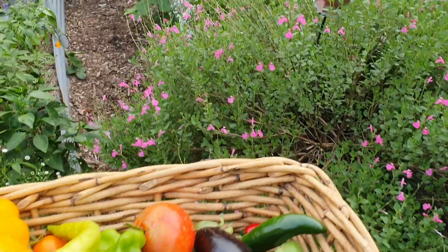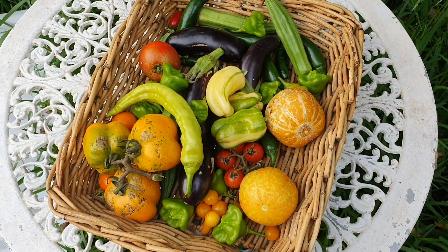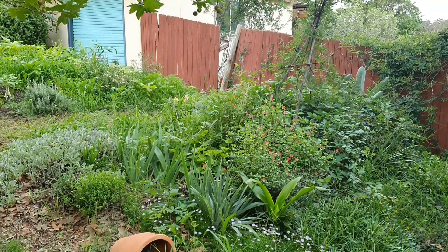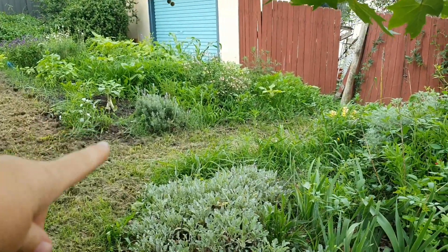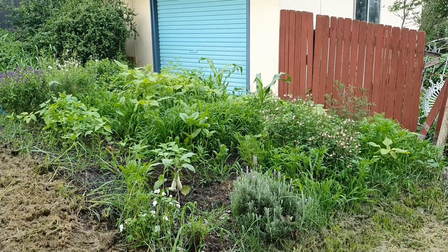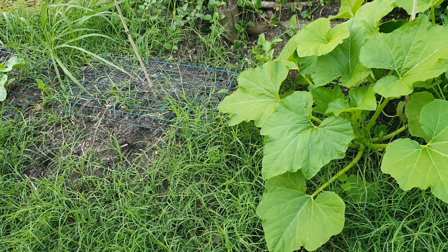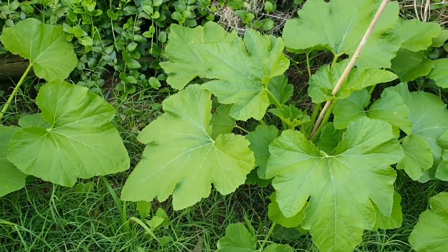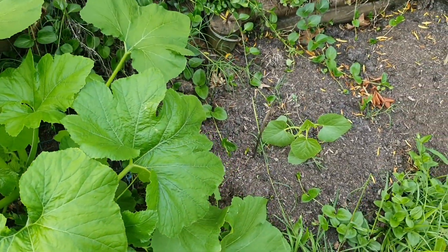I'm going to head around the front because I spotted a Japanese fitzu pumpkin this week that I'd like to show you. I'll leave this basket here and collect the two of them later. I love this front area — it's so full and green. Do you remember a few weeks ago I put some seeds in this section with lots of different flowers? Well it's starting to fill out now — it is very weedy but I can see the plants popping up like the cosmos and zinnias, some beans and corn; I just need to come in here and weed it. I also sowed some zucchinis, cucumbers, and melons for succession planting — the zucchinis have done well and the plants have got quite large, while other seeds just didn't really germinate, but that's okay, it was just giving it a go.